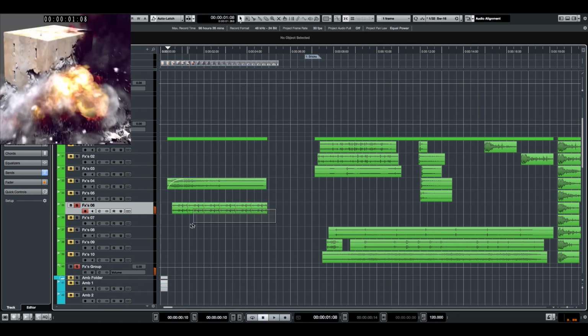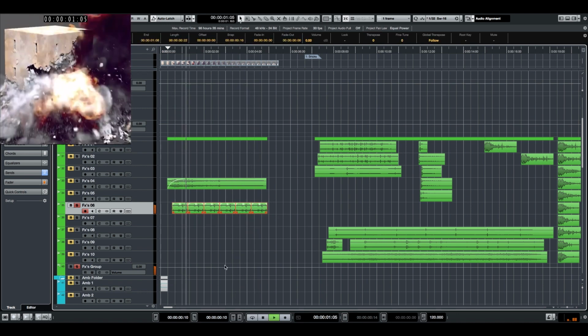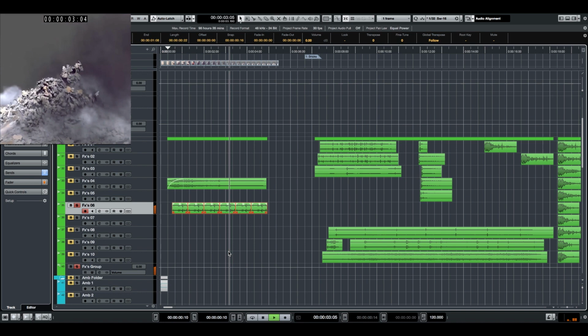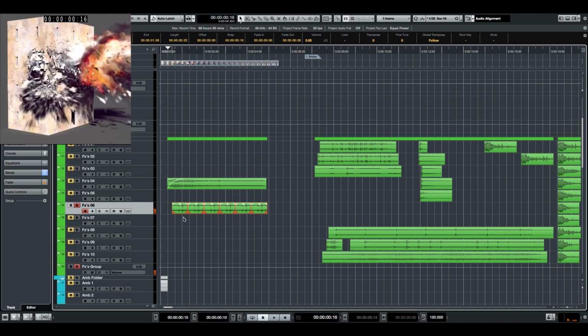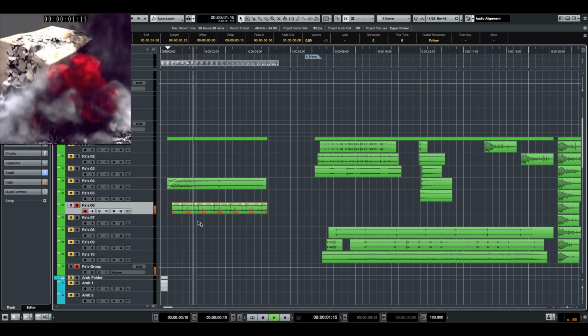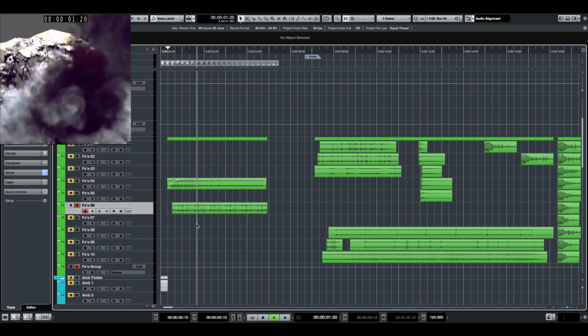Okay, so here we have a sample which I like, but it's repeating itself in a weird way. So I'm going to start to change it.